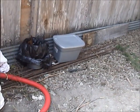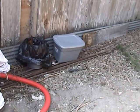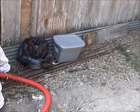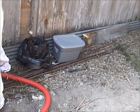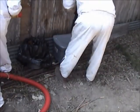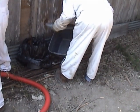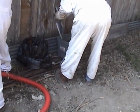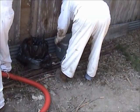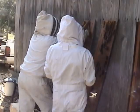The other box is going to be a rectangular box with a nice cover, and that is just in case we happen to find some great honey out here and we want to save it into that box. And of course, you want a cover on it to protect it from more bees getting into it. I think he's probably opening that box up right now. I saw him slip that comb in there. He probably won't tell us about it though.